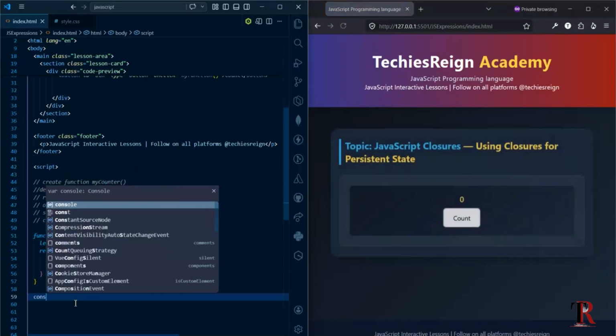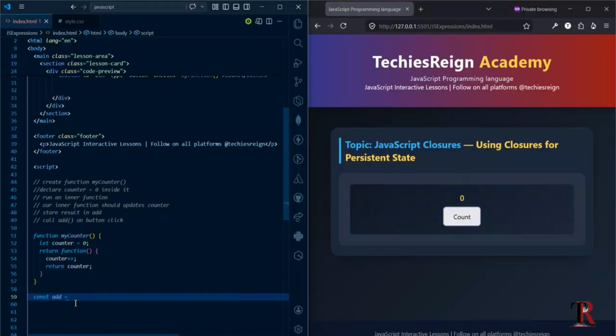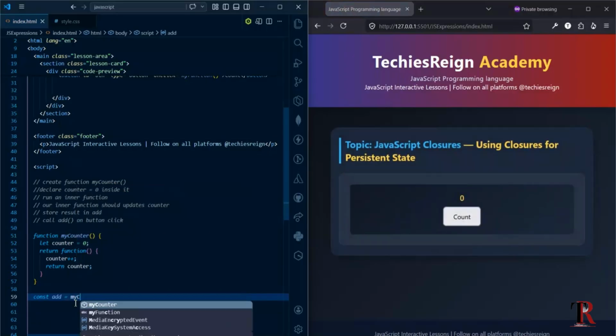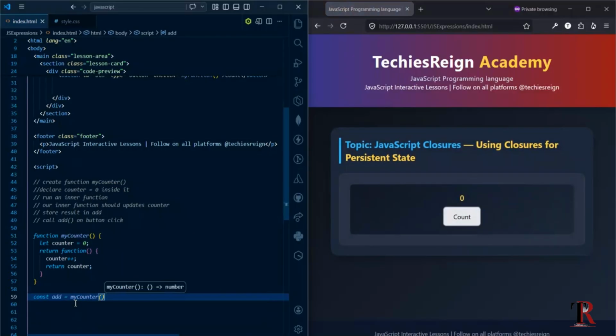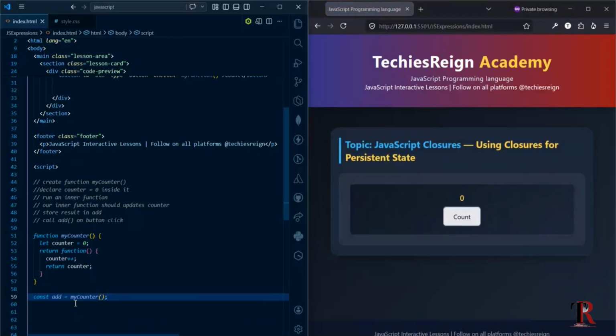Now outside of this, I want to add the result from my counter. I want to save it inside my add as a variable. So add is now a variable that contains the result from my counter function.